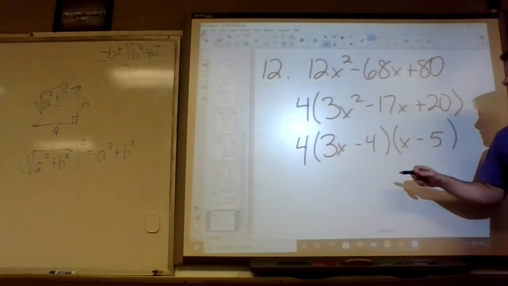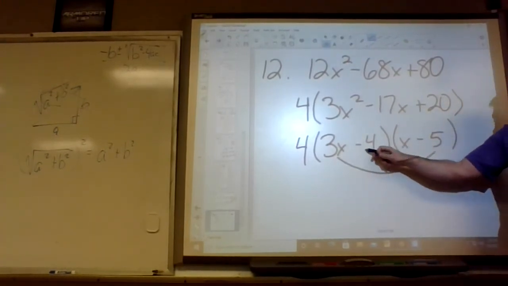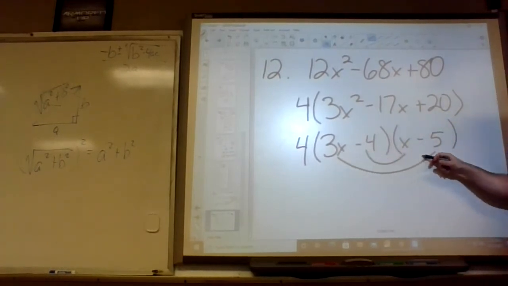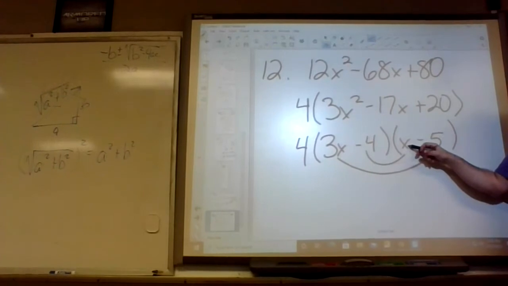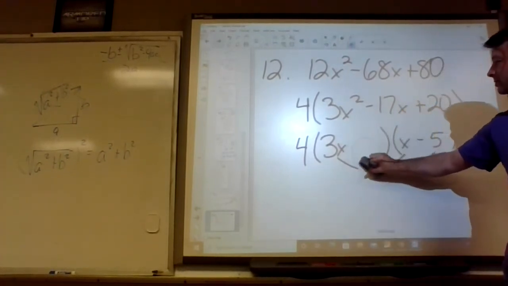Okay, how do we see if that works or not? You do the math. Outside, inside, kind of double smiley face. Minus 15 minus 4 is minus 19. Didn't work. Just switch the 4 and 5.